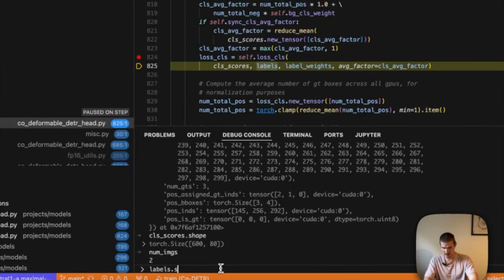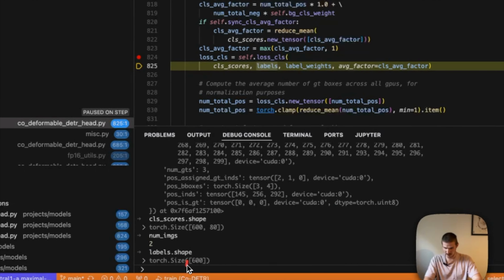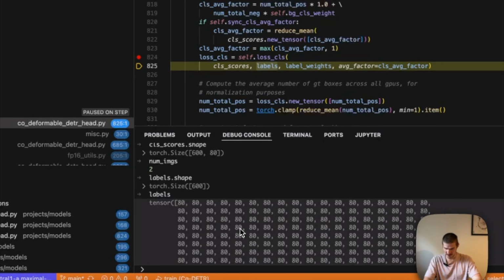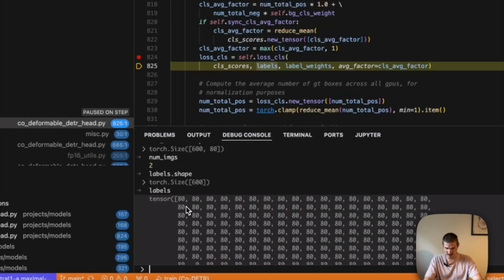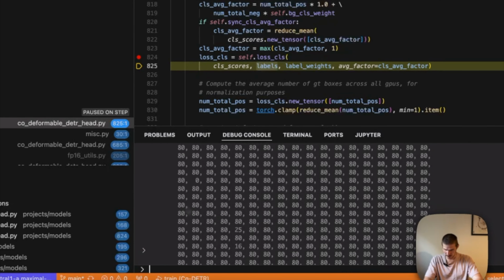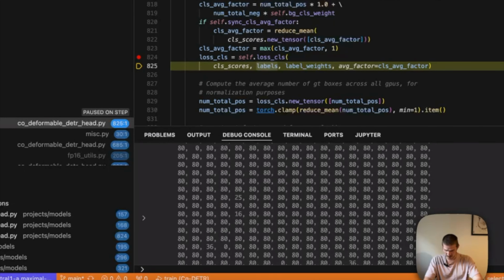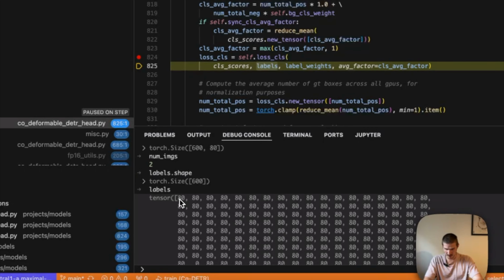And then labels, the shape of that is 600, which we basically got from this matching. So we again skipped some code, but you can see the logic here. So we had 600 predictions and something like 3 objects in the first image, and I don't know how many in the second image. And so everything that was not explicitly connected got assigned this no-object class, the index of which is 80.